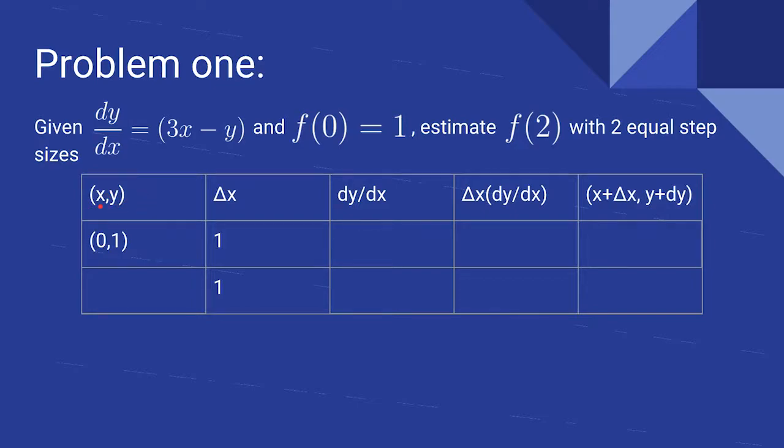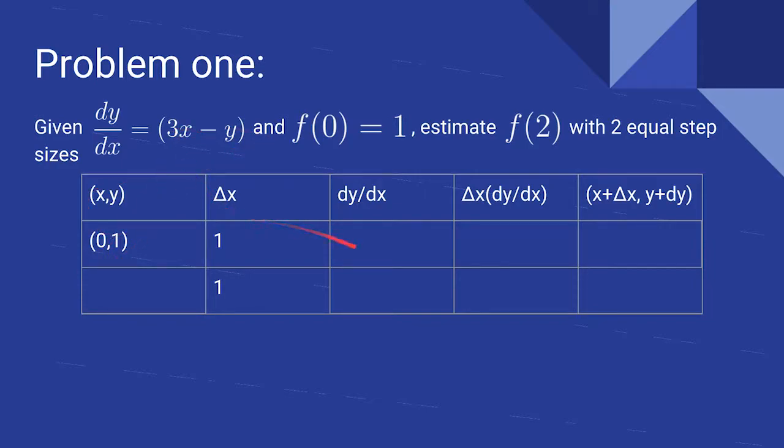So we have the point x, y, some change in x, delta x, and dy/dx. This really didn't seem clear to me at first, but it's delta x times dy/dx, and that cancels out the dx's over here and leaves you with just dy. So then you can say your next point is x plus delta x and then y plus dy. So let's plug in these points into our equation here.